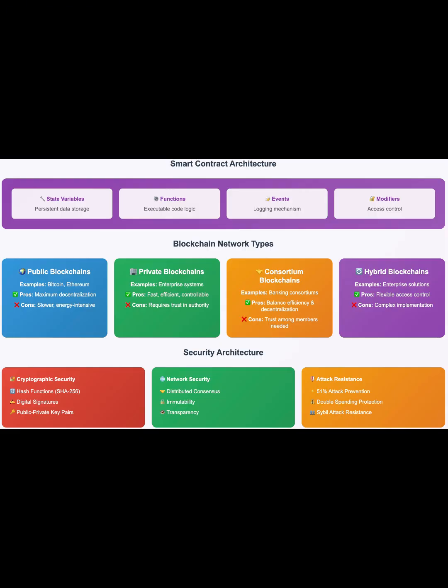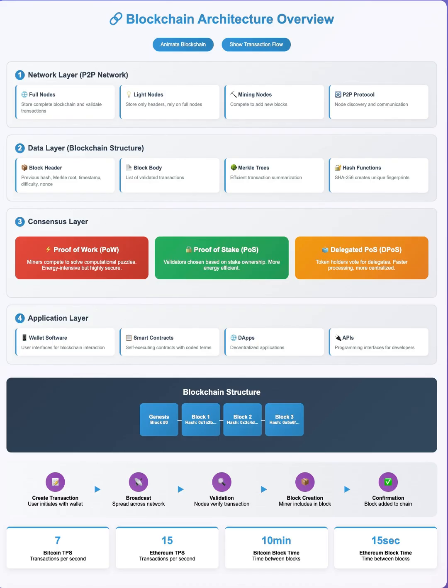Integration considerations. If you're thinking about building on blockchain, here are key considerations. For developers, choose the right APIs for your application, plan for wallet integration, optimize for gas costs, inefficient code costs real money. Always get security audits for smart contracts. For enterprises, select the appropriate consensus mechanism, decide between public, private, or consortium networks, ensure compliance with regulations, plan for your expected transaction volumes.